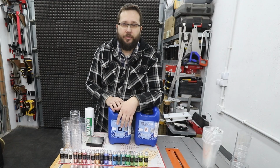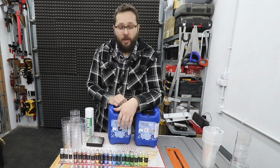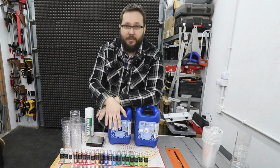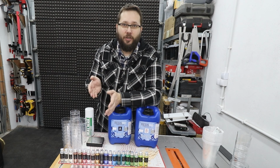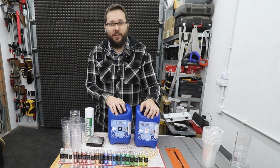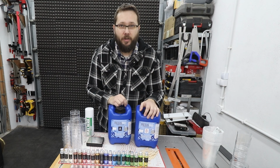The Mica powders I use for a very long time now are from Resin Pro, same as the resin I actually use as well. Now, I think they're very good. The colors are absolutely amazing, but hey, words don't show how they actually look. So today I'm going to sacrifice some of my resin to actually show you how all these colors look like.